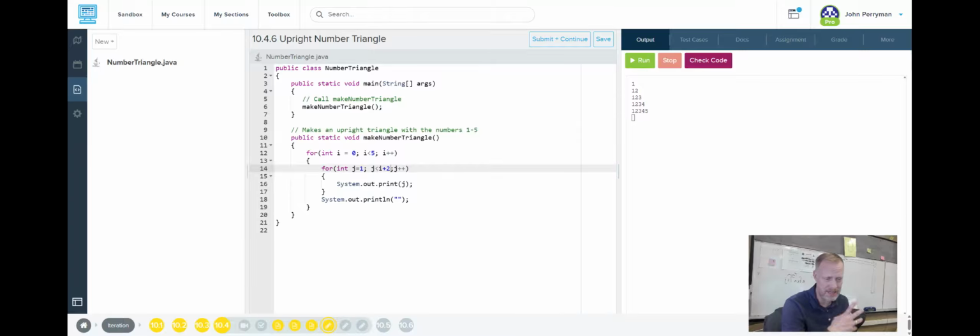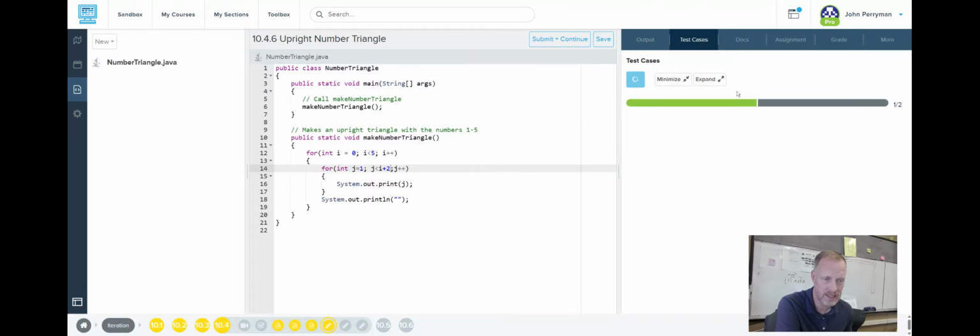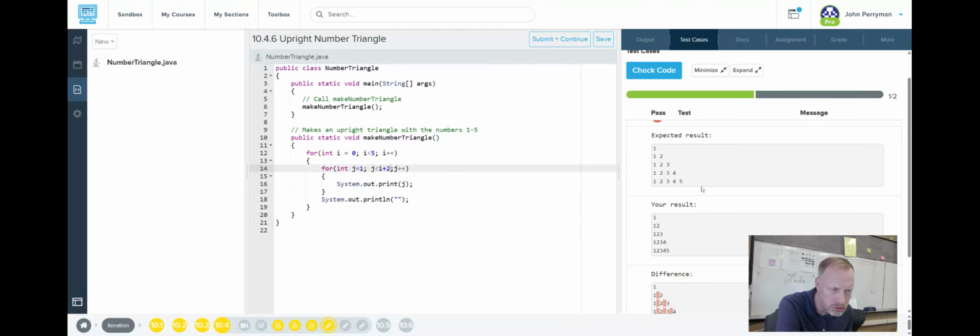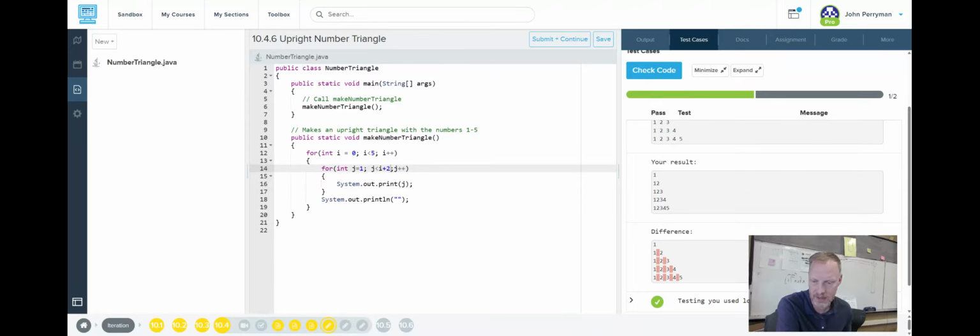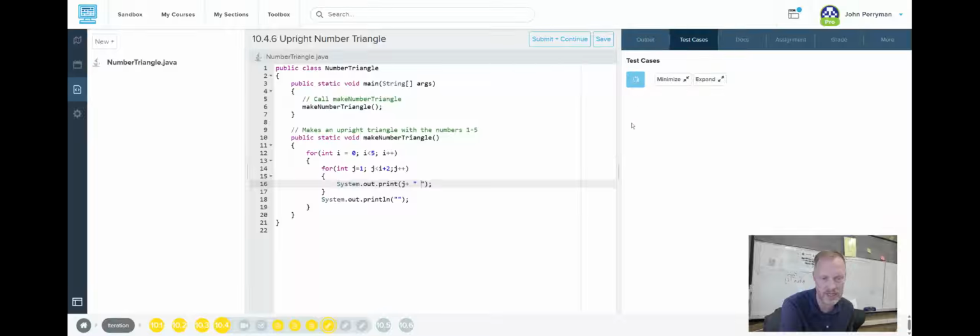So notice how I did it? I just guessed and checked it to see how it was going. All right, now let's check it. And ooh, don't forget the spaces. Are you kidding me? All right, so it looks like I have to use some concatenation to put in a space because CodeHS is petty. Looks like I've got it. So I'm going to run it this way. There it is, 1, 1, 2.